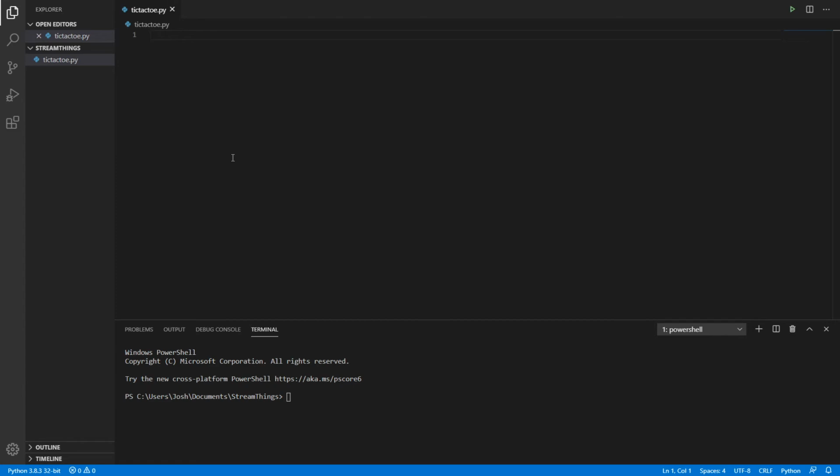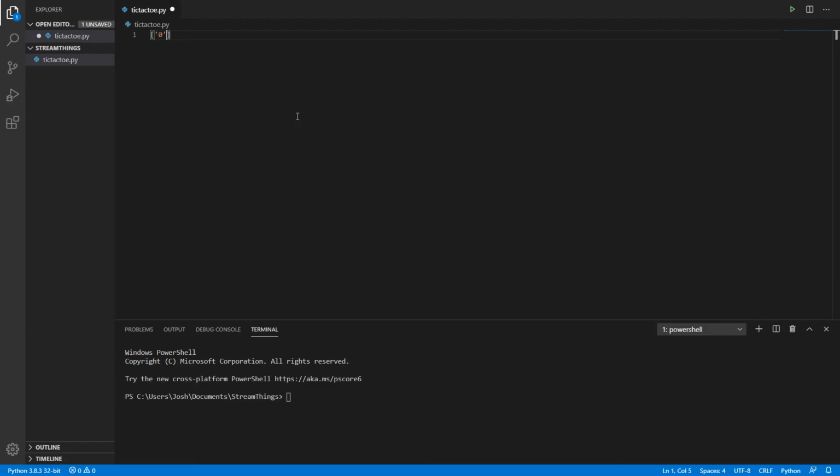So the first part to make this TicTacToe game is creating the actual board itself. We're going to create the board to give us a visual of it. The way we're going to do this is make a 2D array or a list. A list in Python is basically like an array in Java or C Sharp. It's the same idea. To start a list, we start out with brackets. Since the whole tic-tac-toe grid is a 3x3 grid, we're going to put something empty, so let's put 0, for example.